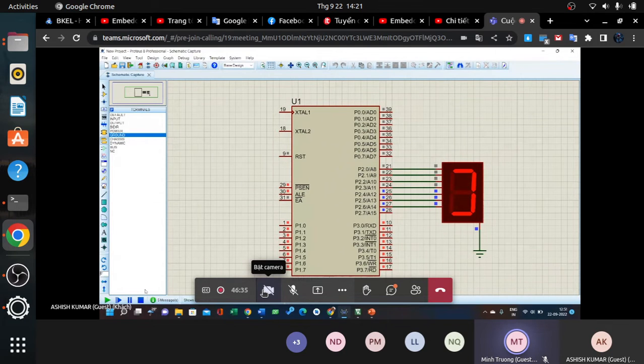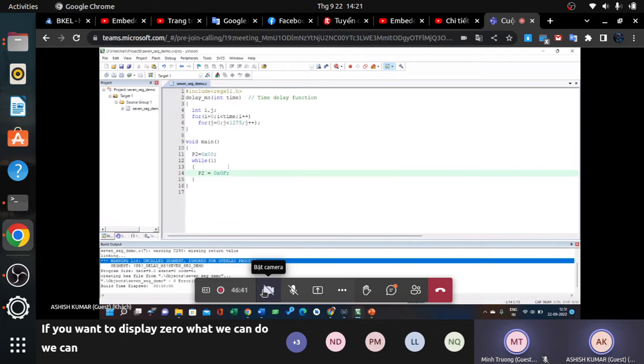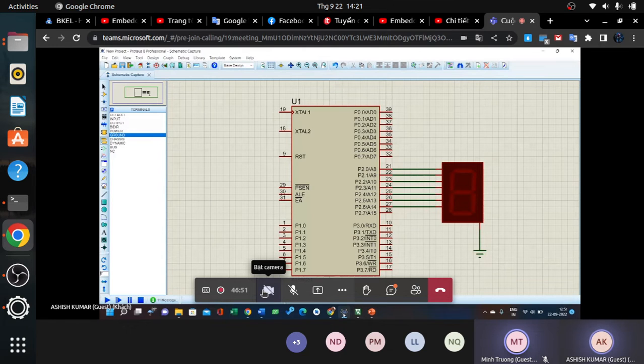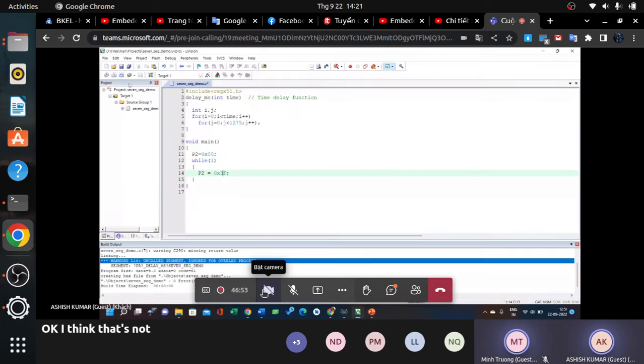If we want to display 0, what can we do? We can change 0x0F to 0x3F, right? I think it's not built yet.